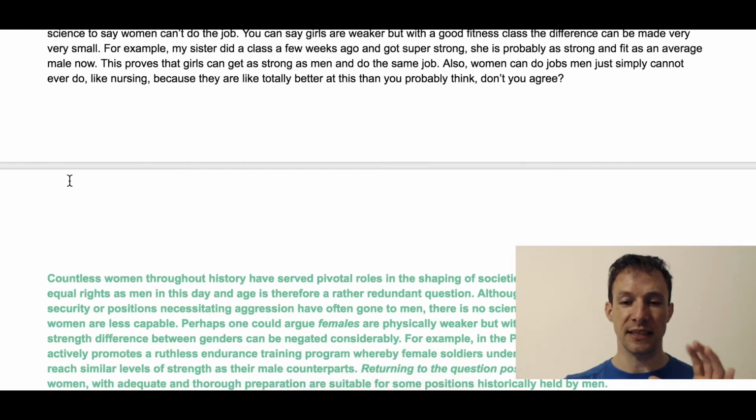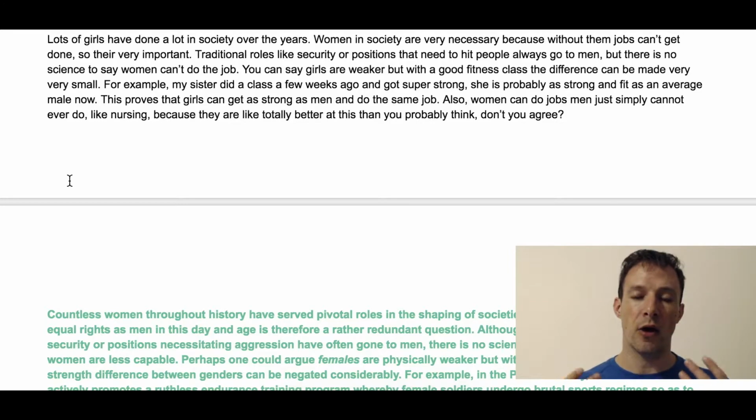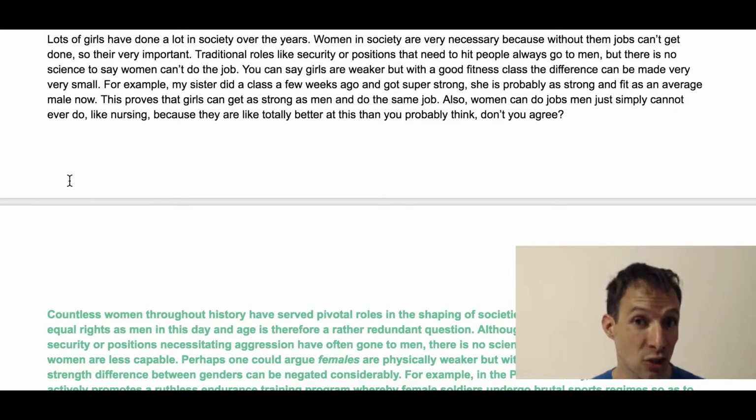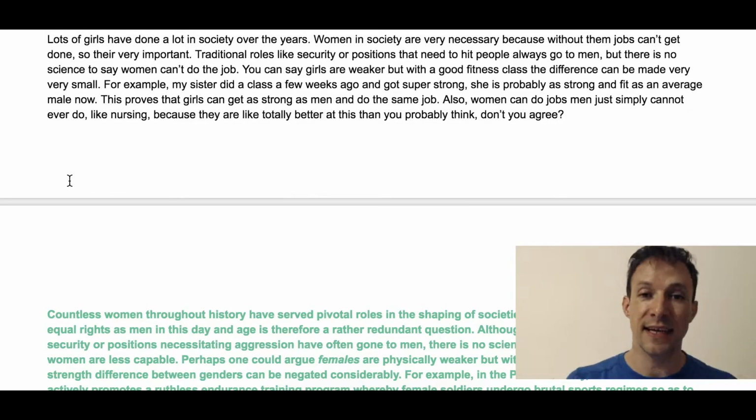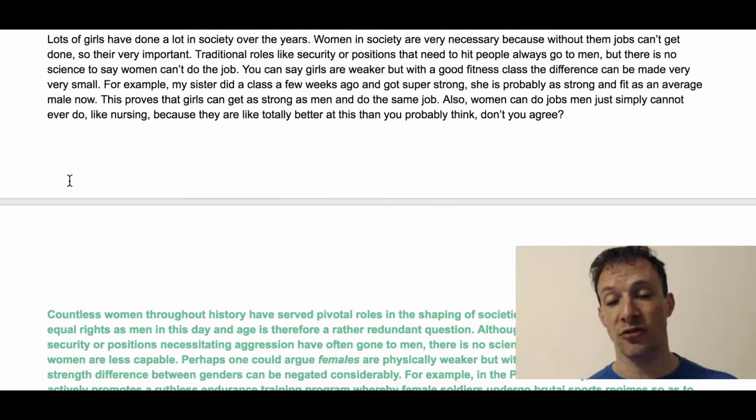Immediately you can see it's longer. Okay, so that's what we're going to get more points because there's more opportunity for showing the examiner that we've got a wide grammatical range. And secondly, the more words we write, the more chance that we're going to score high for lexical resource.